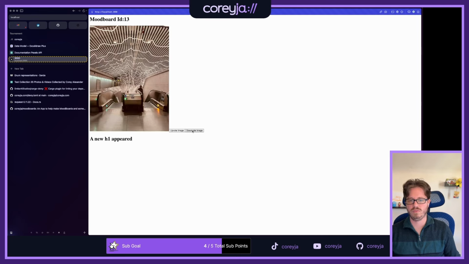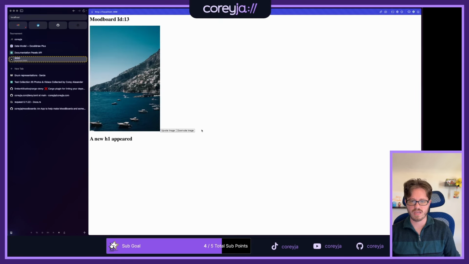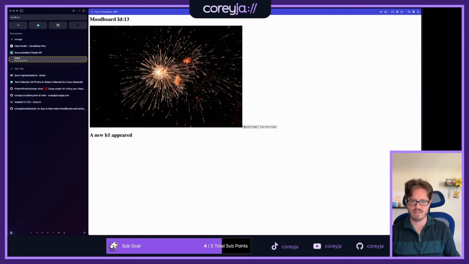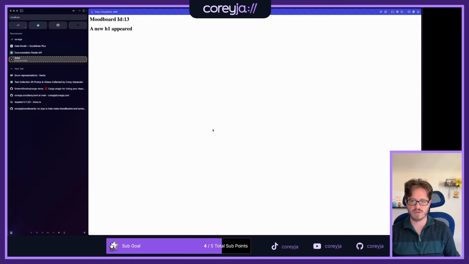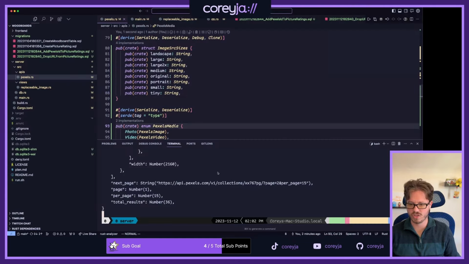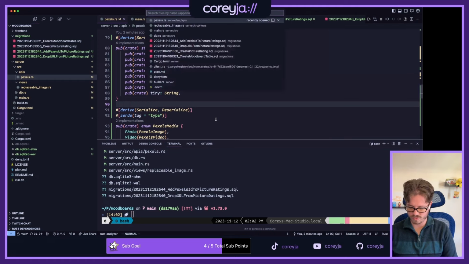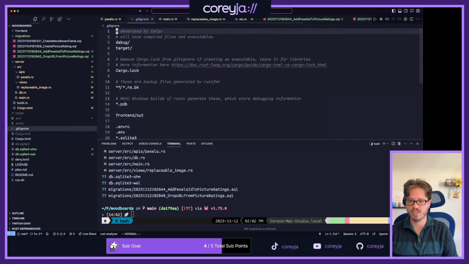1, 2, 3, 4, 5, 6, 7, 8, 9, 10, 11, 12, 13, 14. I know what that is. It's the page count. Just thought about that. Just figured that out. So when we do this, it has a page count, per page and page count. So I can set per page up a bit, but I also am probably just going to need to handle pagination. So let's handle pagination. Okay, so let's do some committing first.